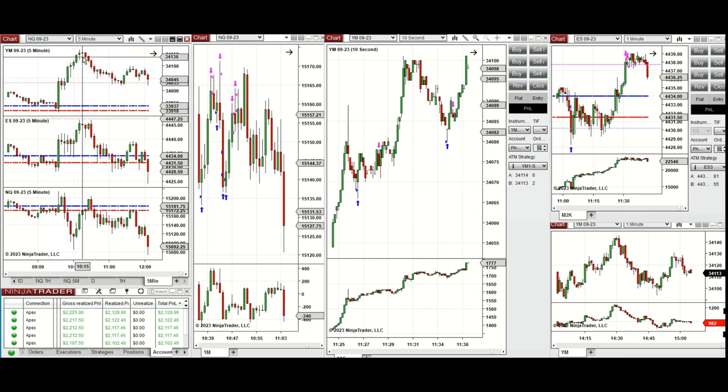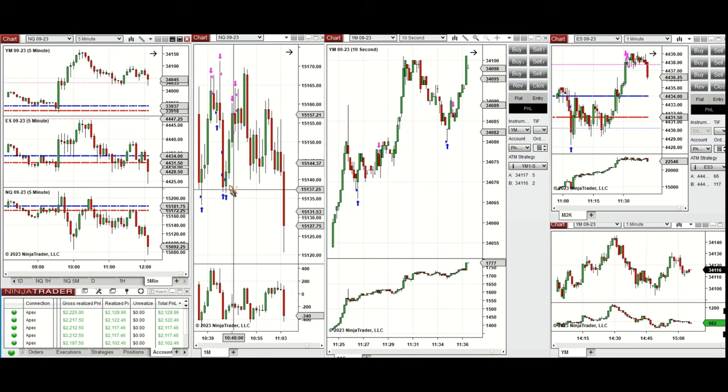I was away from the charts, and when I came back, price was around the 10:40 area on Nasdaq, fluctuating, with three candles holding there before starting to go up — so I took long positions on Nasdaq. Around 11:25, buyers came back on Dow Jones, and I took long positions there. On S&P around 11 o'clock, price got rejected at the previous day close and started up, so I took a long position and held it as a runner.